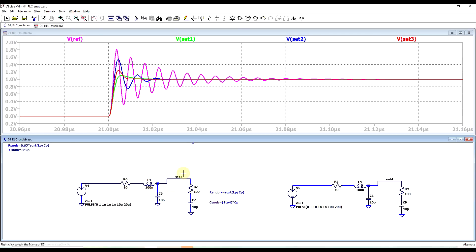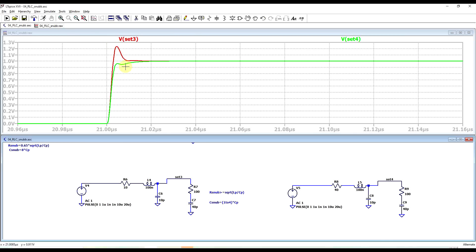So the exact amount of damping that you will need will of course depend on the initial Q factor. So if we just take the last snubber values and we change the initial series resistance of the circuit, we again get different results.